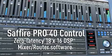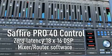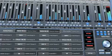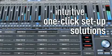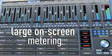Saffire Pro 40 Control, the zero-latency 18x16 DSP mixer-router software provided with Saffire Pro 40, sets a new standard at this price point for audio interface control. It features unparalleled output routing and monitoring, as well as intuitive one-click setup solutions, a clear and concise mixing layout, and large on-screen metering for inputs, outputs, and submixes.